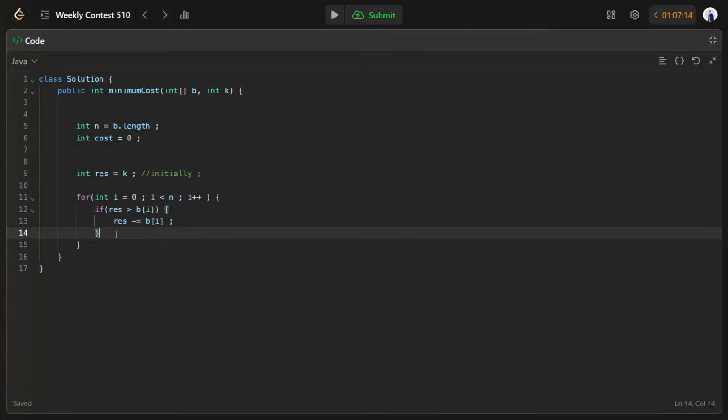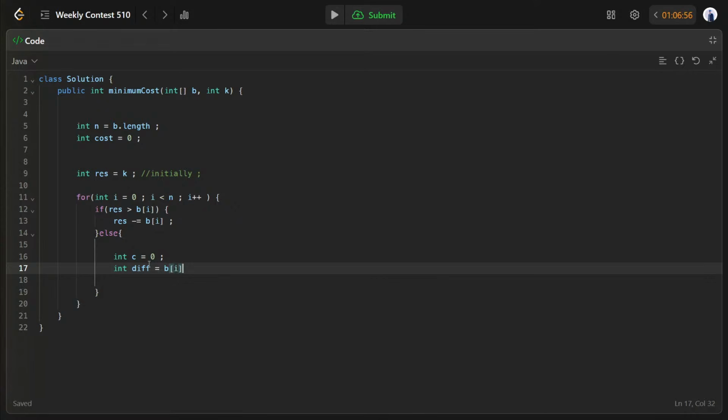But in the else case, int c is equal to 0, right? How many operations are required, that's the thing. So let's calculate the difference, b of i minus resources, right?